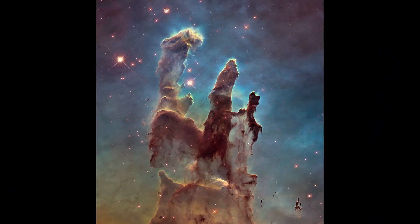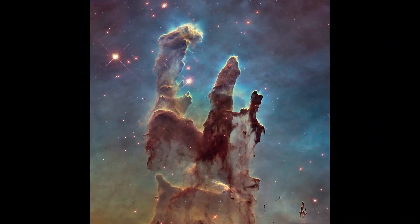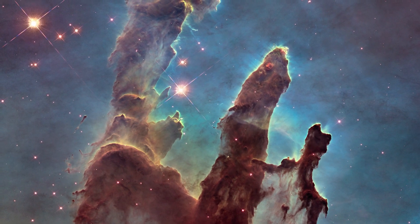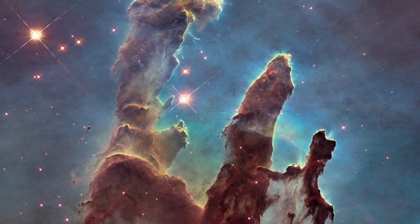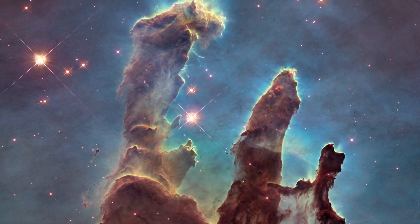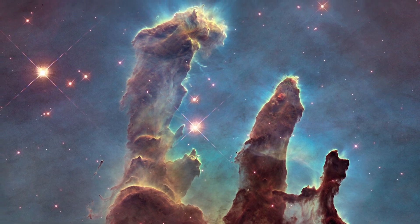This is a region of interstellar space — gas and dust — in our own Milky Way galaxy that's part of a nebula we call the Eagle Nebula, 6,500 light years away from us in the Serpent's Constellation. These prominent and now famous pillars are sometimes called the Pillars of Creation because they're actually a region where new stars are still forming.